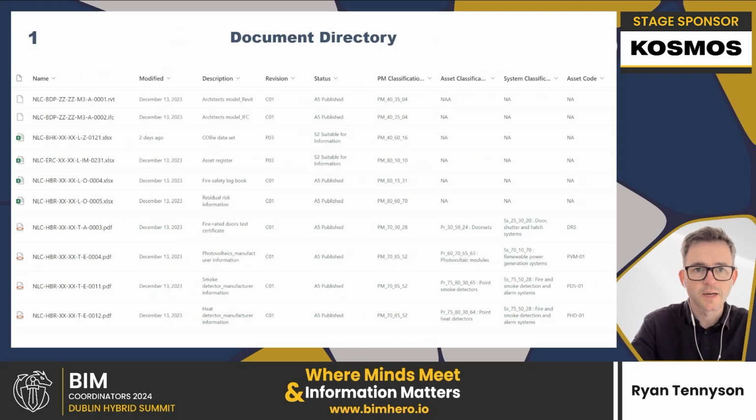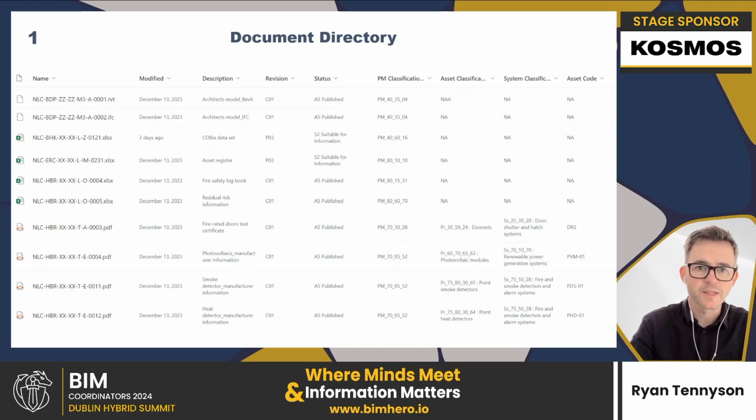So this is just an overview of how the document directory looks. As I said, this is an area within SharePoint where a document controller on the client side would just drop in the documents. This is linked to the transmittal sheet, and then a Power Flow or Automate sequence kicks in, and all the metadata gets pulled across from the transmittal sheet into this directory, which then is connected to the dashboard. So in the future, if documents get refreshed or added, they can just get dropped in here, and it's a transmittal sheet which is kept up to date.